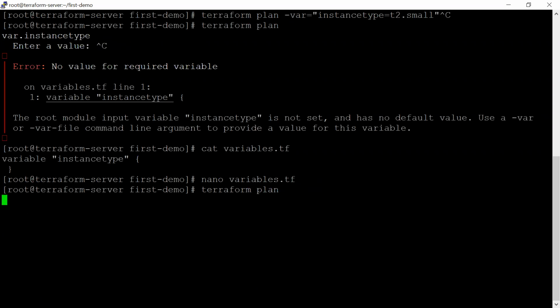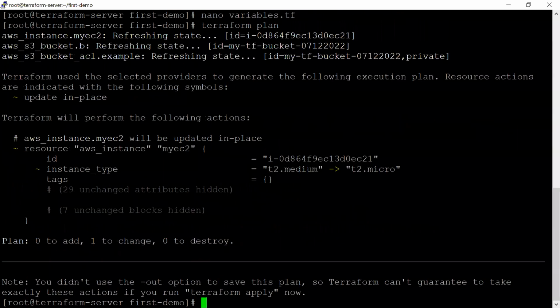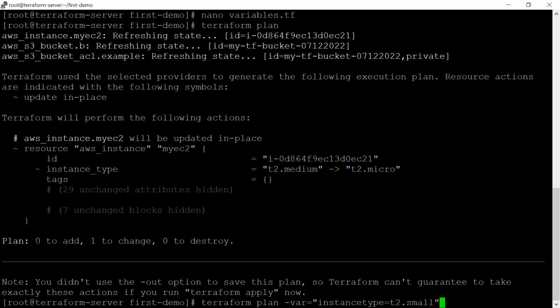It will directly take the default value and start the work. But in case you want to override that value, pass it like this, with -var.